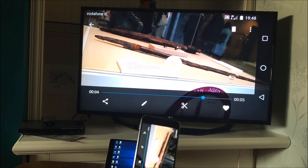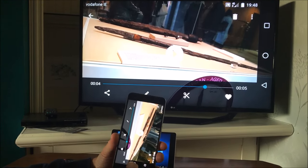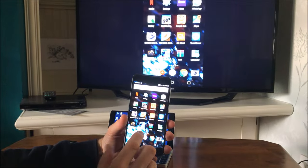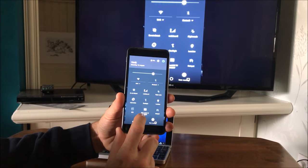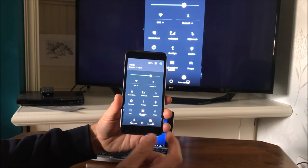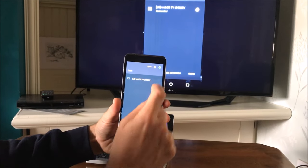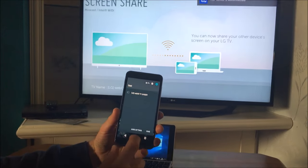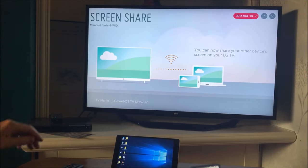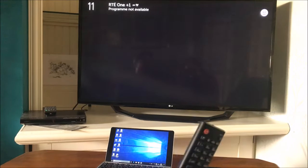Right, so that's it on the phone. Now I'm going to do exactly the same thing on this Windows 10 laptop. I'm going to disconnect it from this one — I'll use two fingers down from the top, tap where the cast icon was, and now it says LG because we're connected. I'm going to tap that and hit the X. Now it says your device is disconnected, the phone's back to normal, and the TV is back to normal. If I press Exit it will go back to the TV channel it was on previously.